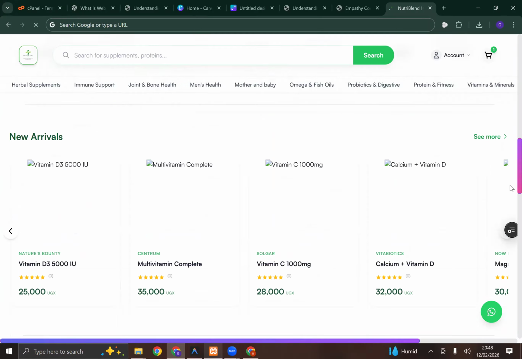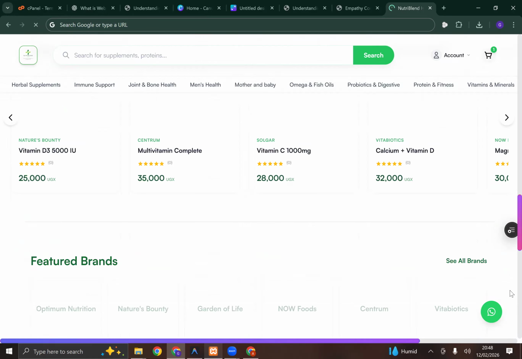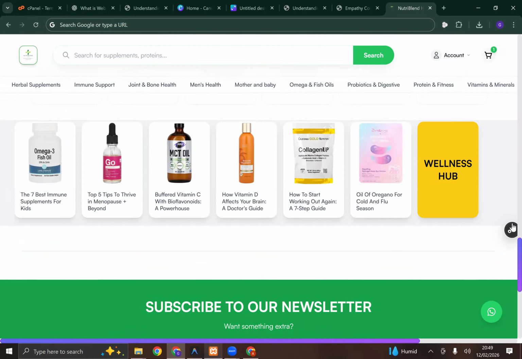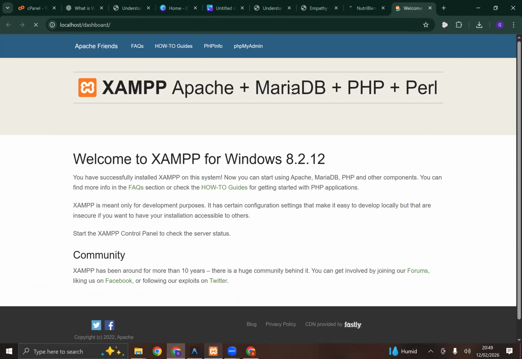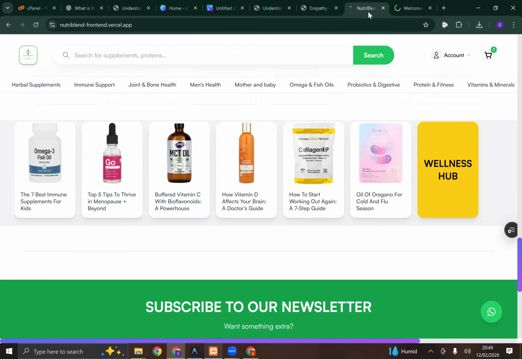Most of the time, we always ensure that all this data is coming from the backend. It means that we are going to have some kind of database that is going to store all the products, all the brands, all the categories, whatever the site is going to use, or if it is a web system, whatever data is going to be used, it is always going to be stored in a database to ensure that the data is persisted. Then for cases whereby we are trying to log in the users, all that kind of logic is going to be handled in the backend.